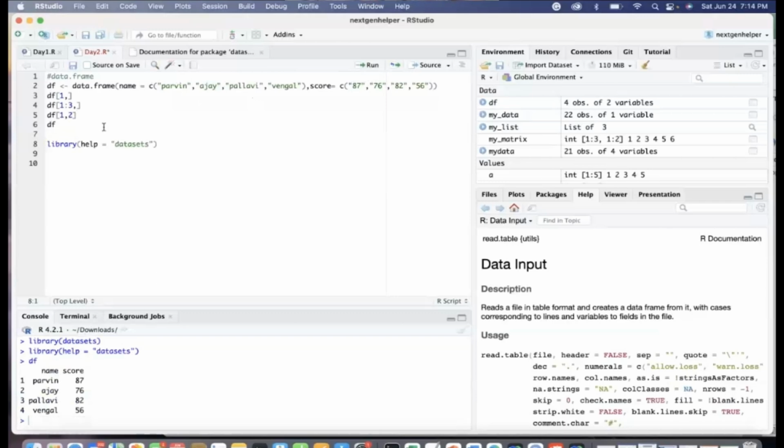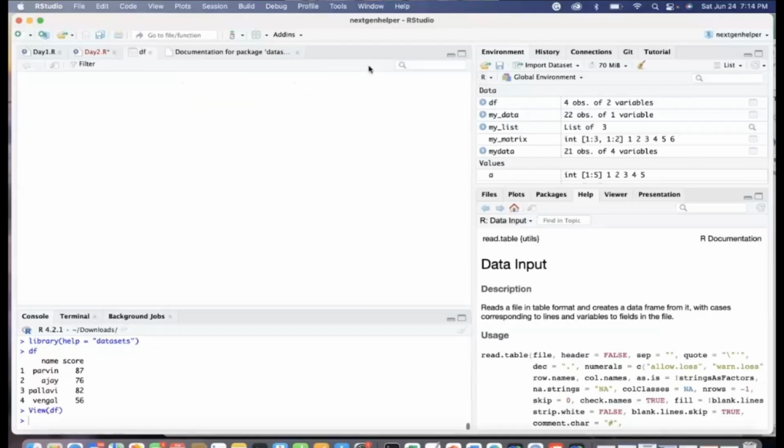View, capital V. Just notice this V, don't make a mistake there. And if you run it, what do you see next to your script? You should be able to see a data frame which has name and score. So that way you don't have to see it in the console. You can see it in the next tab.